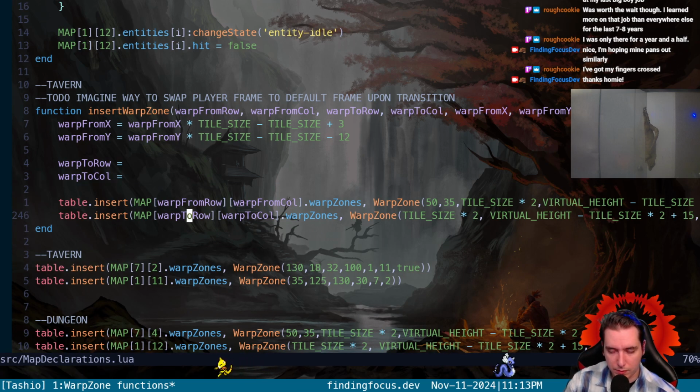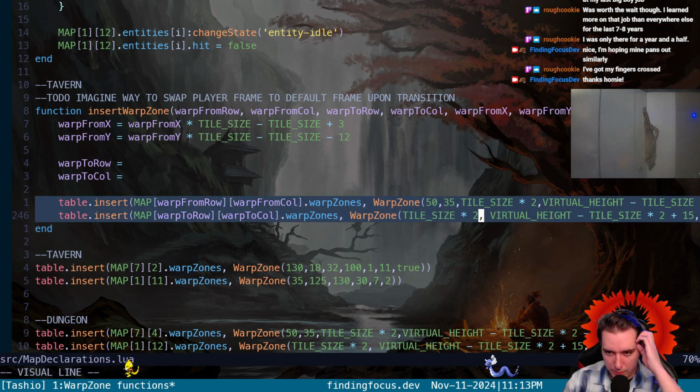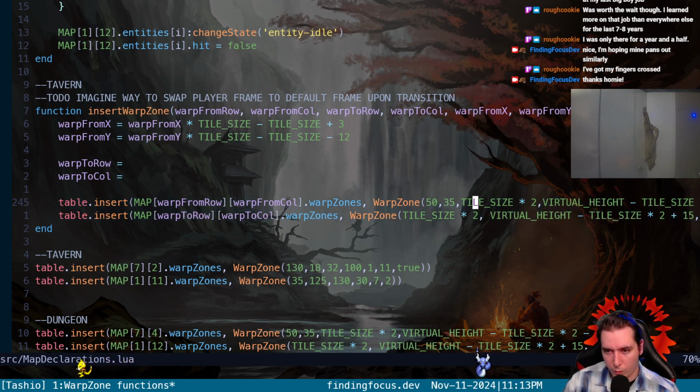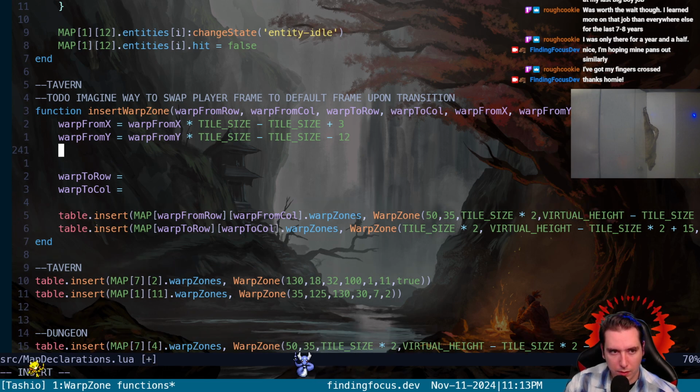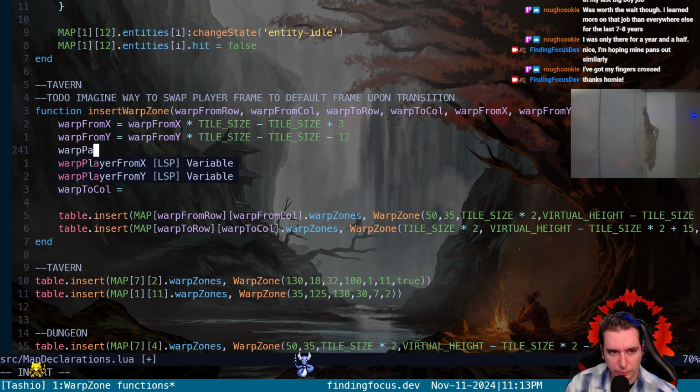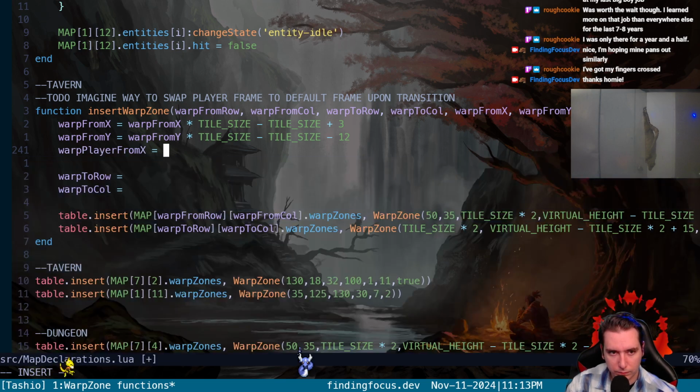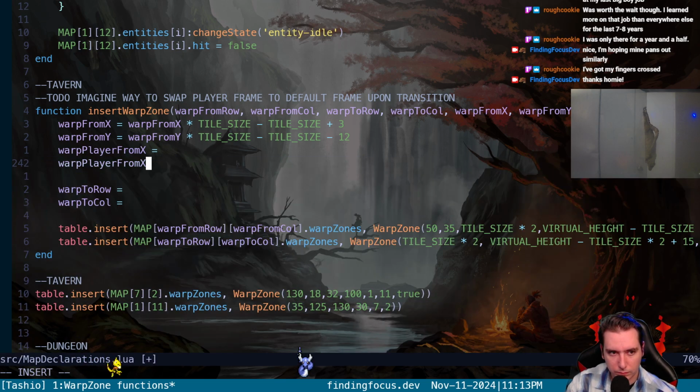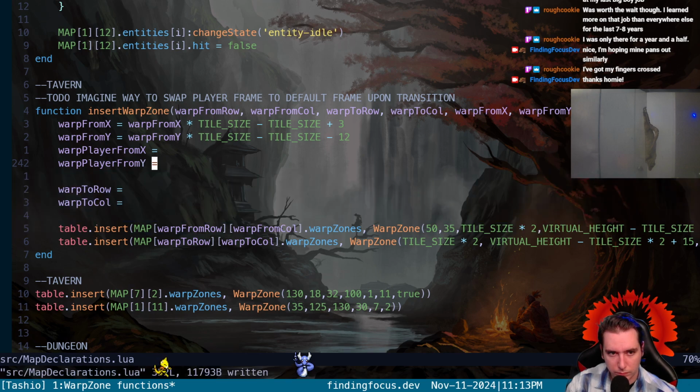And now we kind of did this already. We do have a tile size times 2. So if we look at where we warp, no, this is actually player X. The second argument here is warp player from X. Cool.